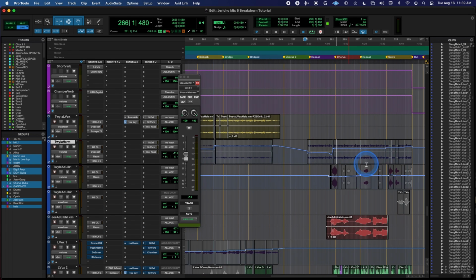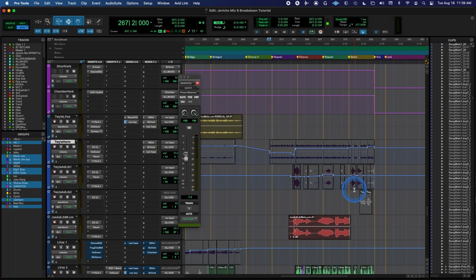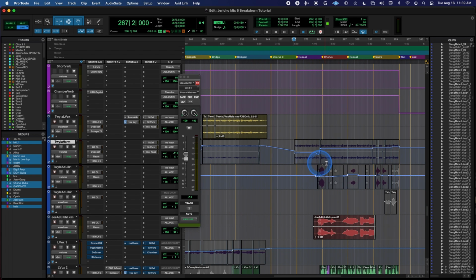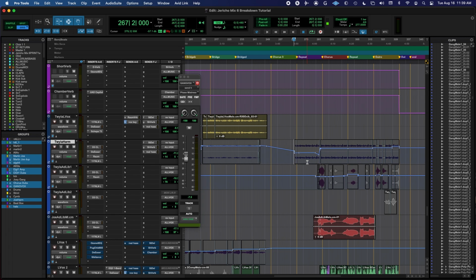So we have a harmony right here, and this might be a good spot, or these ad libs as well. There's a little bit of automation happening in both these two spots. The main two lanes that we can view our audio in are waveform, which looks like that, and automation. You can use the minus key on your keyboard to toggle back and forth between the waveform and the automation. We want to look at the automation.